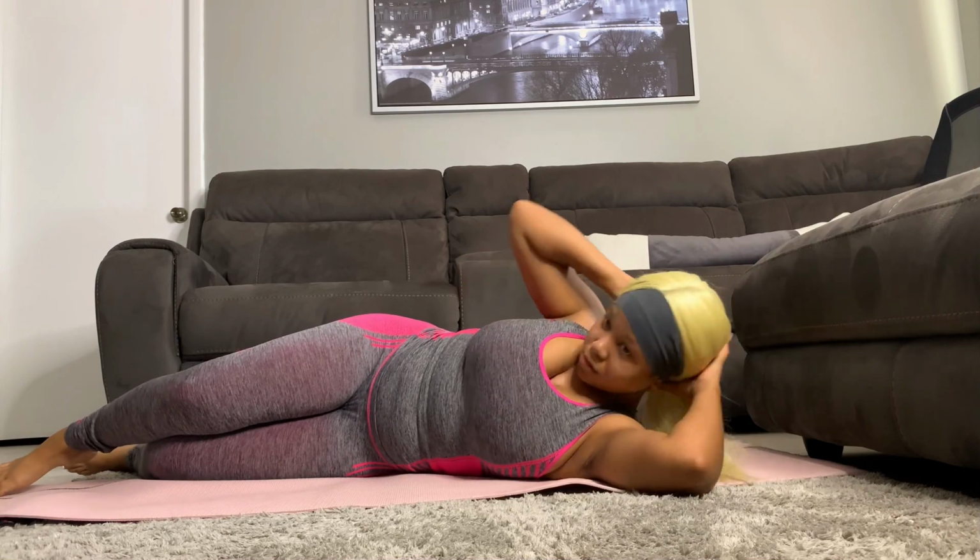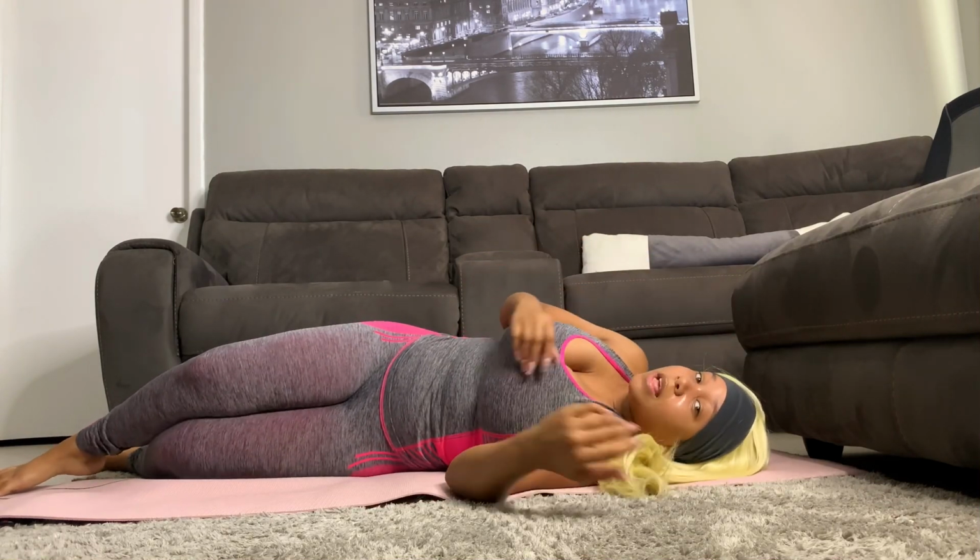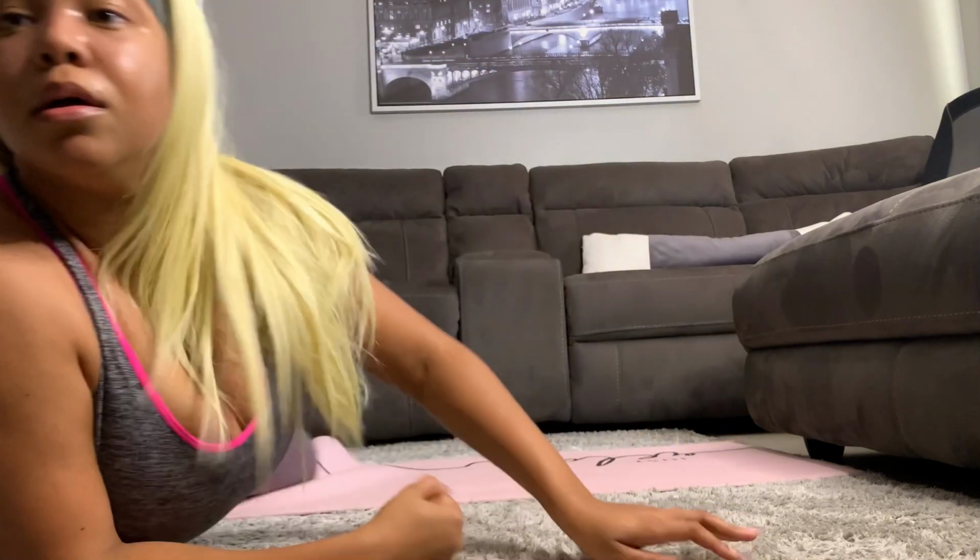I'm about to do my own damn yoga. They said that was for beginners, y'all. That was supposed to be for beginners. I don't believe that. Look how much I'm sweating. I don't even sweat this much from a regular workout. Wow. Hey, these things are no joke. Moral of the story, y'all, this is from yoga.